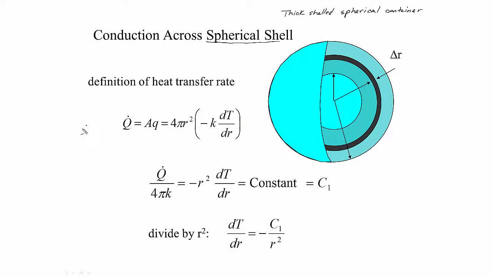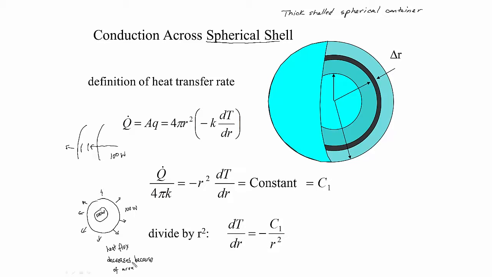That is, across any radial dimension in this shell, whether we're at a radius of 1 meter or a radius of 1.5 meters into the system, if I have put in, for example, 100 watts into the system, then I'm going to get 100 watts out of the system at the other side of the shell. So if I've got this shell and 100 watts is being dissipated here, then 100 watts is going to come out of this shell at the largest radius of this system. Now, of course, the heat flux is going to decrease because the area has increased. So the heat flux decreases, but the total amount of heat transfer is the same. I think that's pretty clear.